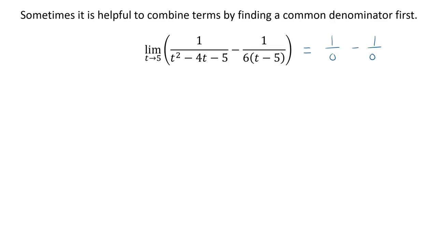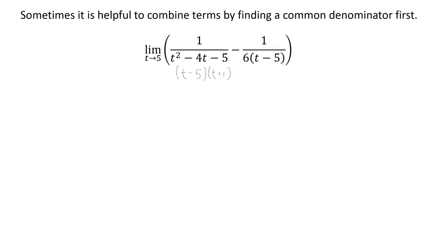So our next inclination should be, because these are both fractions, that maybe we should factor and cancel. But we can't factor and cancel because the numerator of both of these fractions is a constant, 1. So factor and cancel won't work here either. But anytime we're trying to find the limit of a sum or a difference of two rational functions, we can always try finding a common denominator and combining the two rational expressions.